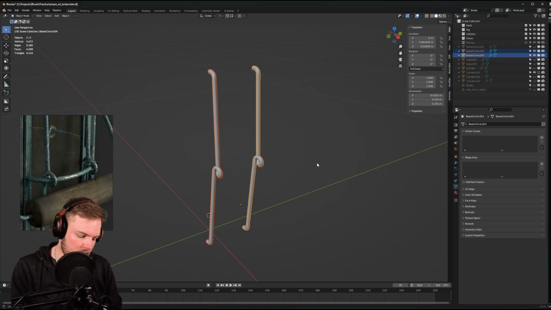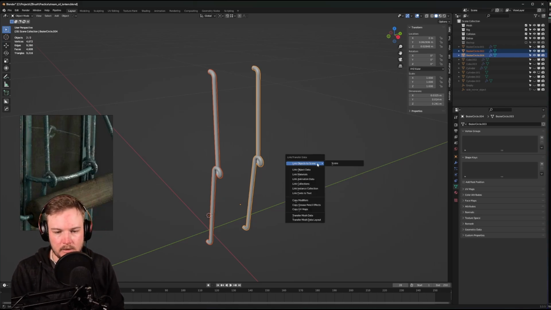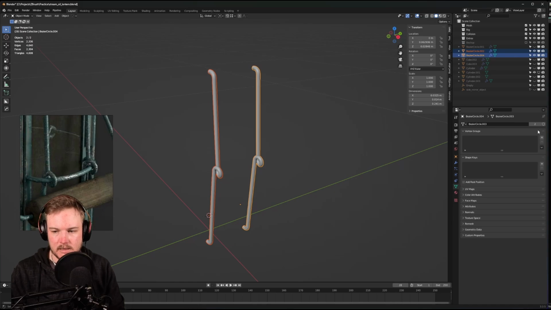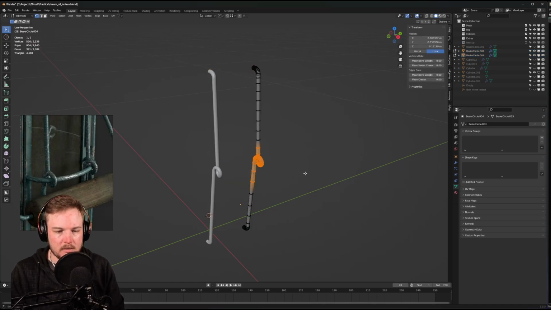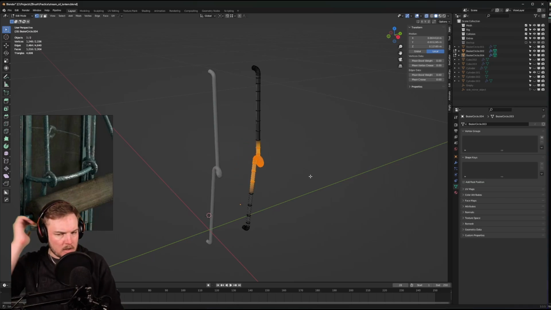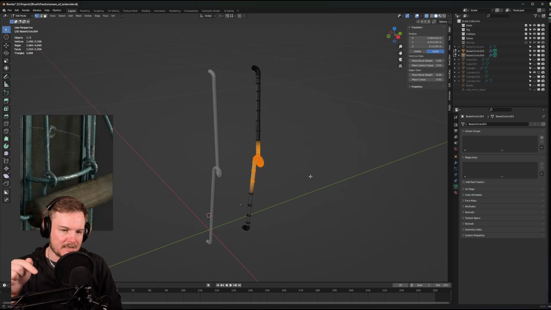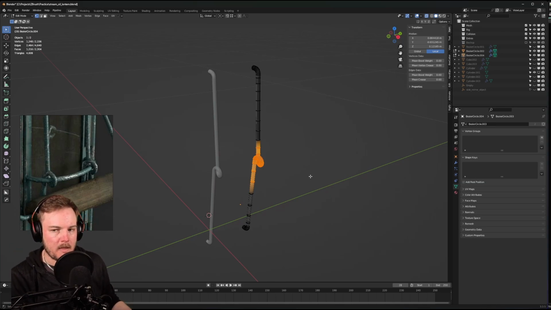What we could do now is do a Control L, sorry, and just link object data. Now we have a number. So if I were to change one of these, it will also change the other one. And I saw a video not long ago, I believe it was Blender Guru, mentioned this, that instances are cheaper when it comes to rendering. I don't render, so I don't know. But as far as I understood it, the data that's on one of the meshes will translate over to the other meshes, which makes sense.